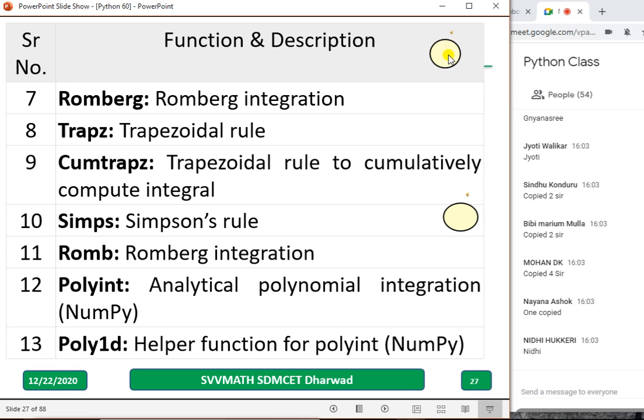And these are a few more functions and their description. Take 1 more minute. The trapezoid rule, Simpson's rule, all these things you have studied in your lower semesters. All those functions are available in Python. We may not use or discuss them because those are not in the syllabus. But one should know these are all possible in Python. All functions are available. Whenever you want, you can use them.